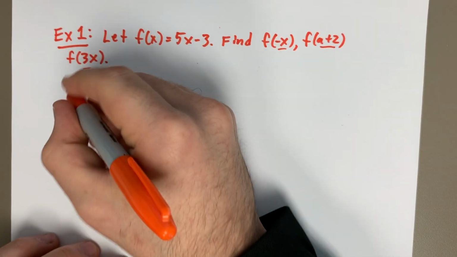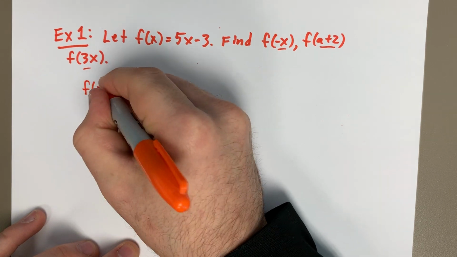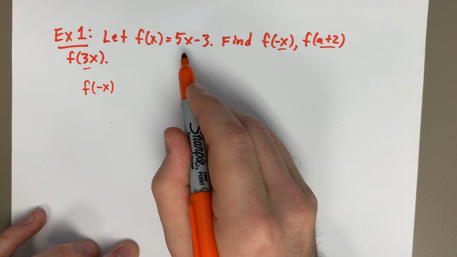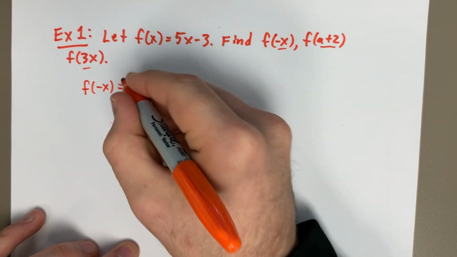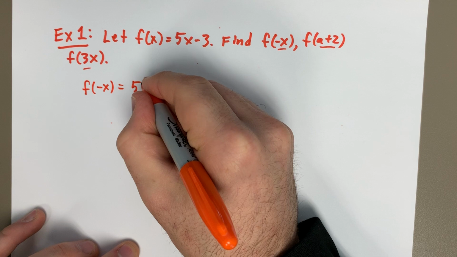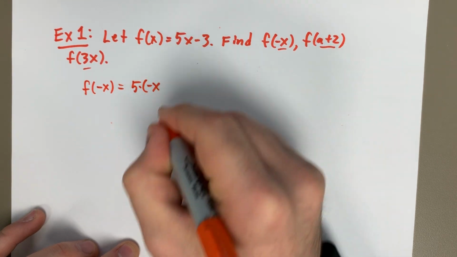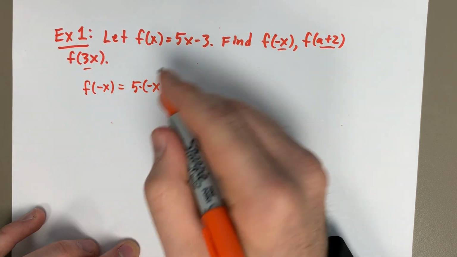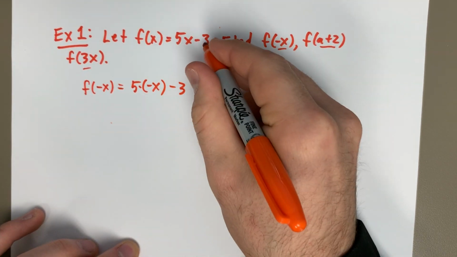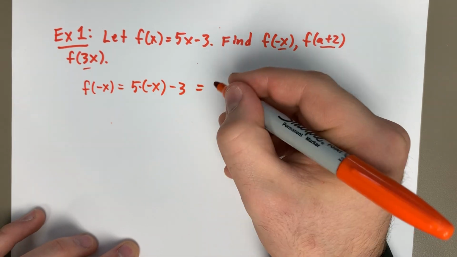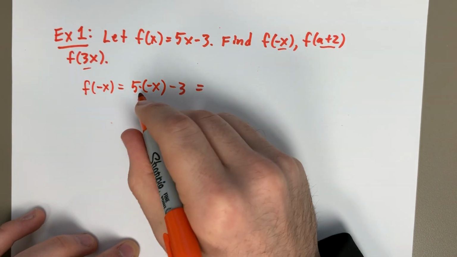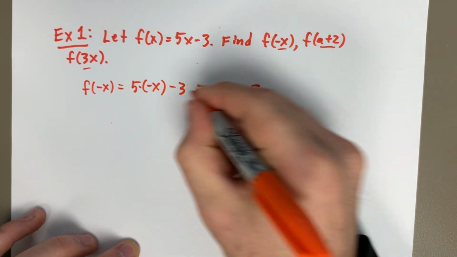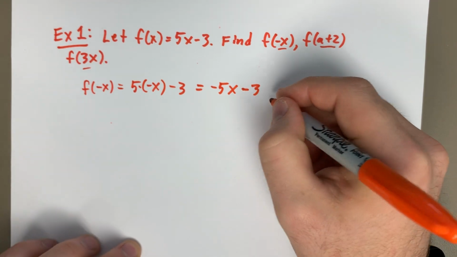Okay, so what does that look like? What is f of minus x? So every place I see an x here, I'm going to replace it with a minus x. This is really why I like to use parentheses when I do substitutions. So I have 5 times minus x, because I replaced this x with this particular input. Minus 3, because that's part of the minus 3 here. Now simplify. Now I have 5 times minus x, so that's just minus 5x minus 3, because of that minus 3 here. And we're done.